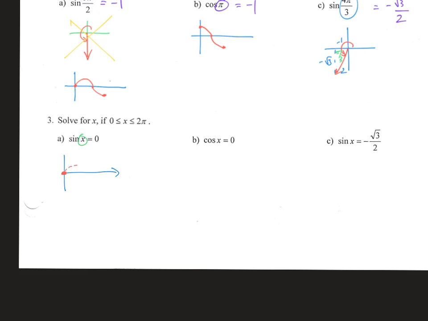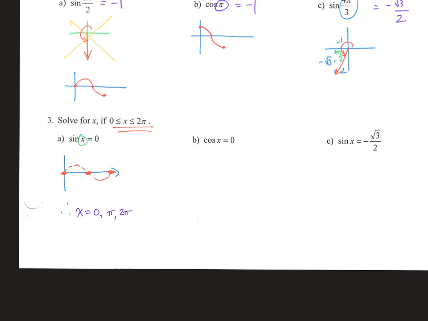Well, I know my sine curve starts at 0, so there's one of them. It then rises, max at pi by 2, back to 0 at pi. Minimum at 3 pi by 2, back to 0 at 360, or 2 pi. And so when we get to that case, where we see the restriction of 0 to 2 pi, I have my answers on my graph very quickly. I can then say that x has to be 0, pi, or 2 pi. So there was an instance where that might have been faster using your curve. I'm not saying it is for everyone, but that might have been.